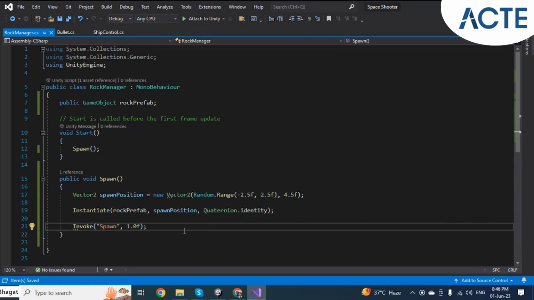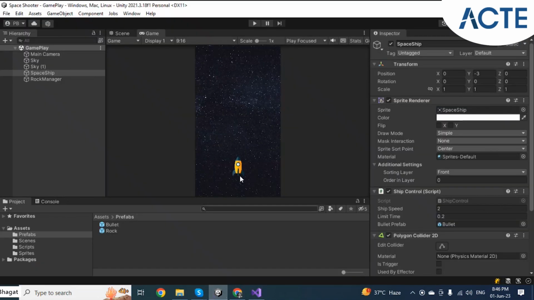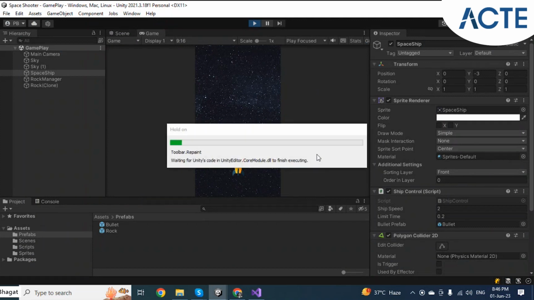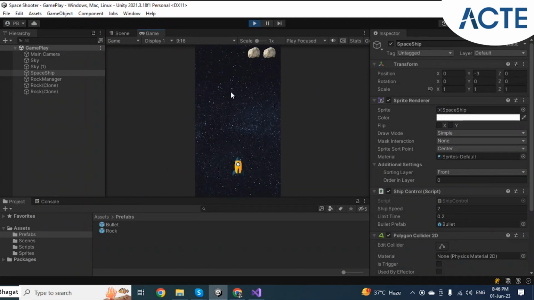So this spawn function itself will be called again after 1.0 seconds. But you need to look. So you can see here, these rocks are spawning here.